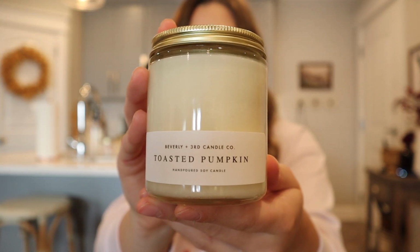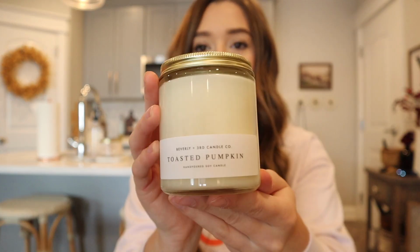Then this is the 8-ounce one, and this is Toasted Pumpkin by the same company. Very cute. I also love the packaging on them, how they're really simple and they'll go with my decor. I know I'm going to love this one. Okay, yes, this is my kind of fall scent. It has a kind of smoky smell, and then just a light pumpkin. It's not one of those pumpkin scents that makes you sick, really creamy. I can't really do those. So this is an absolutely perfect fall candle. The notes on that one are pumpkin, nutmeg, cinnamon, and smoke. I absolutely love it. I think this is the one that I'm going to burn today, and I'll let you guys know how it goes.